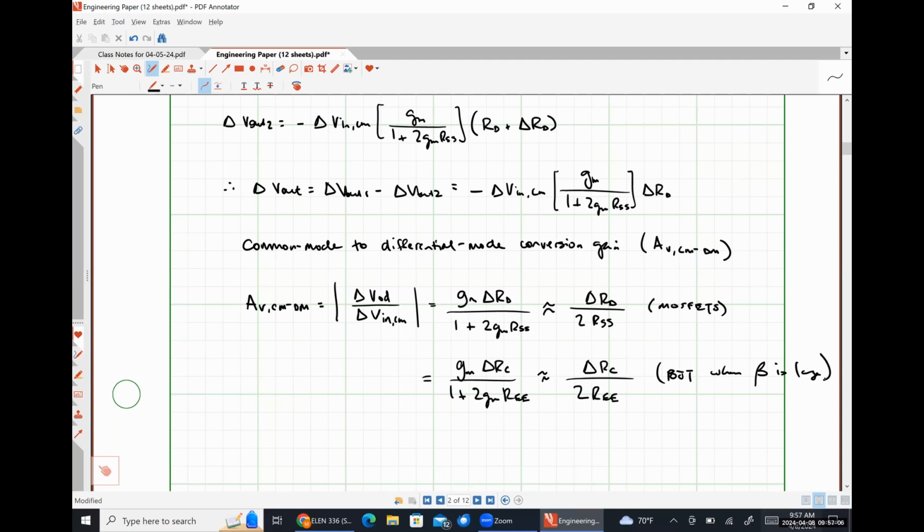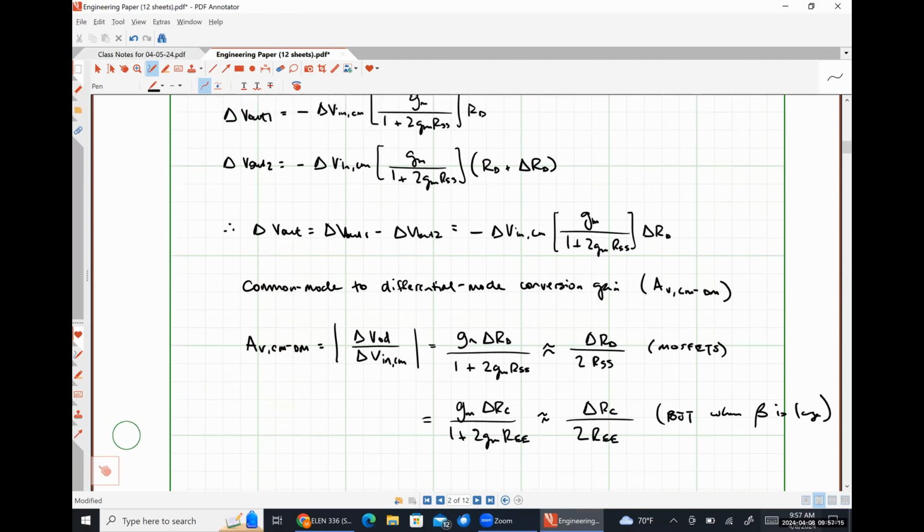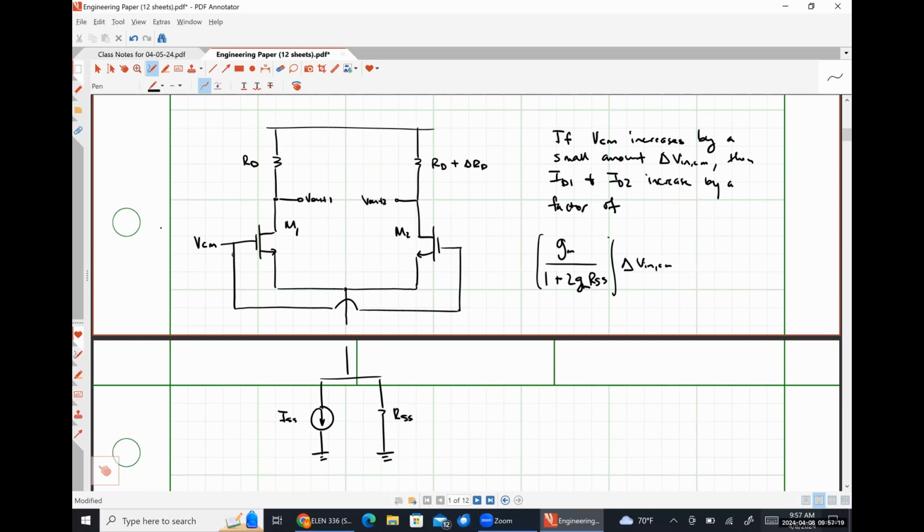So not quite. So the transistors are matched in as much as they have the same early voltage, they're the same size, all of those appropriate. So if it's a MOSFET, they have the exact same aspect ratio. They're both NMOSs, all of that kind of good stuff. So KN in this case is going to be identical for both of them, but they're going to be carrying slightly different currents because they see slightly different resistances. And that's where that change in our output voltage stems from, right? So the DC operating point of our output voltage won't be exactly where we think it should be because our common mode signal is pushing one of our outputs a little bit away from the other one.